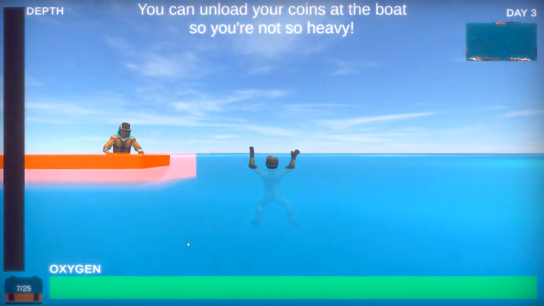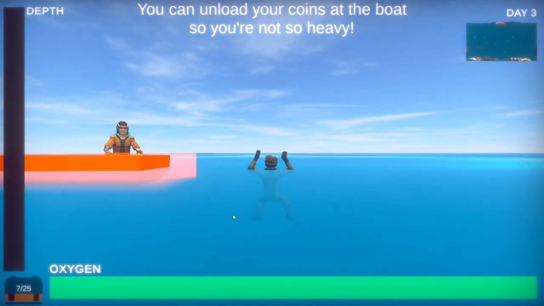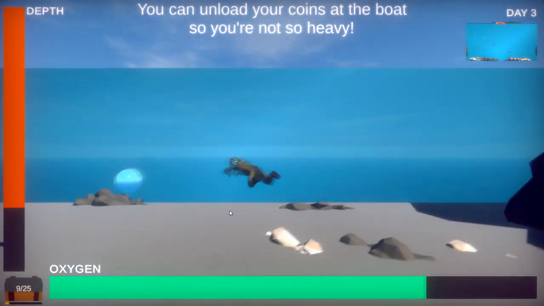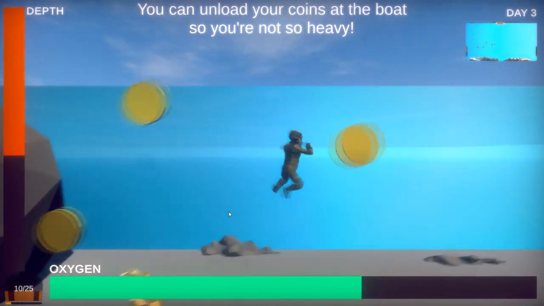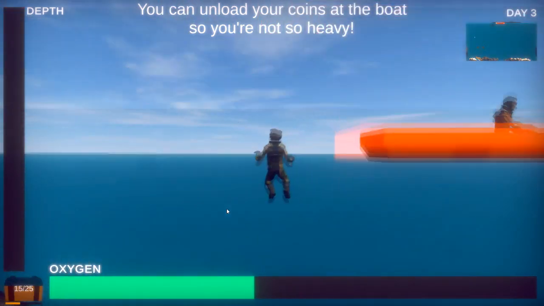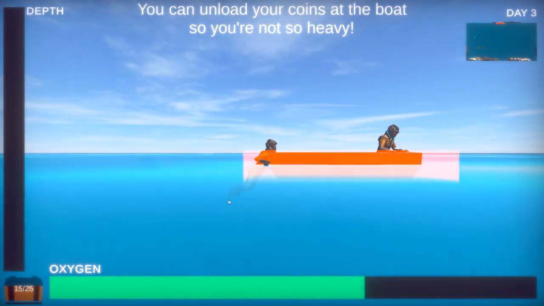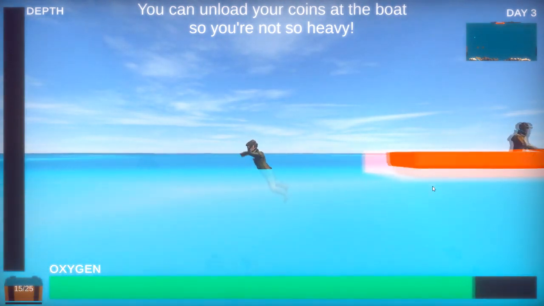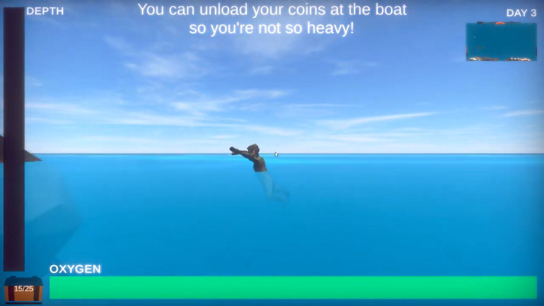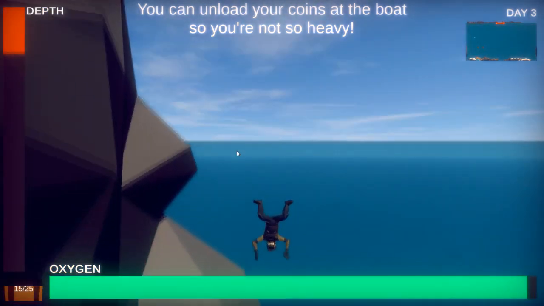A bit more oxygen. 7 of 25. How am I meant to get 7 of 25? Do things like crates do it? The chests have more than one gold coin in. But gold coin is worth 2. Alright, get him. He's counting the money in there. He's counting the money. And a nice sort of sun effect on the surface. Reminds me of a Greek holiday.